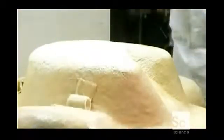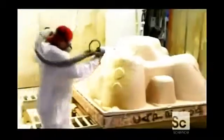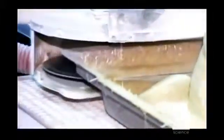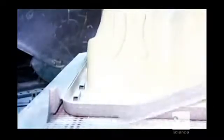Now they aim another spray gun at the underside of the tub. This one contains insulating foam. Then they trim the lip of the tub with a circular saw, so it will sit properly in the frame later. They sand the edges, and then drill holes for the numerous jets.